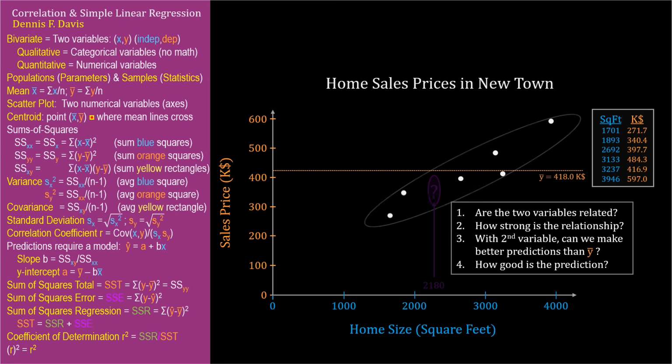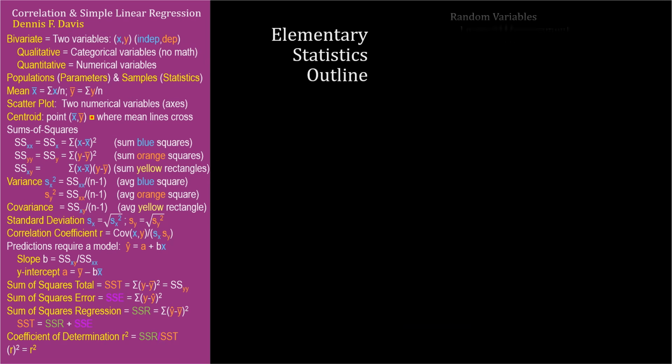The first 2 questions fall under the topic of correlation. The last 2 are under linear regression, or more specifically, simple linear regression, since there's only one explanatory variable. The topics are tightly related because mathematical concepts we develop for correlation will be used to make linear regression simple. When I studied probability and statistics in high school and college, I learned a lot of things, but at the time, I didn't always see how it all fit together, and that would have made everything so much clearer and easier to understand. So let me finish up this introduction by showing how these topics fit into a statistics class.